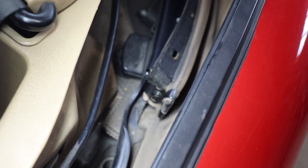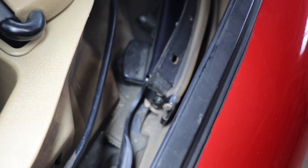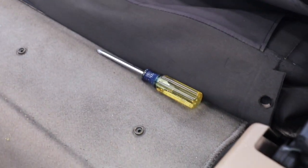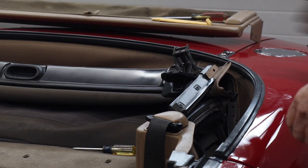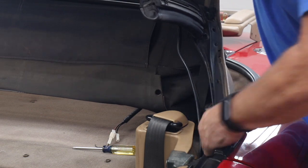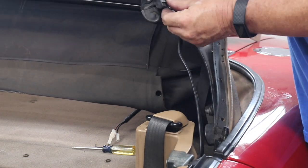There's a screw and a clip down below there. Now some people have said to get a right angle screwdriver to get in there, a little stubby. I happen to have just a short Phillips there, and I'm going to take that screw out with that. There's not a lot of room, but I think I can get it. Okay, I got that screw out. And you can see now this is all loose right here, so we're going along pretty good here.